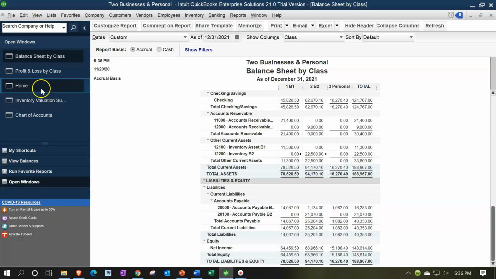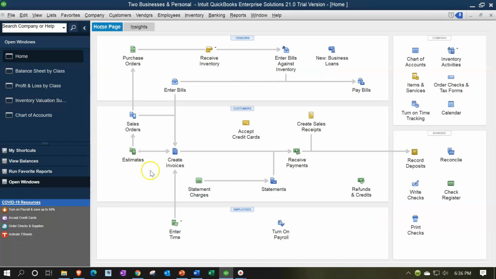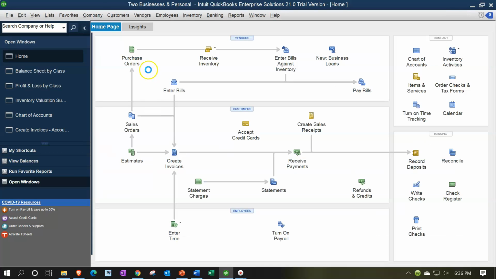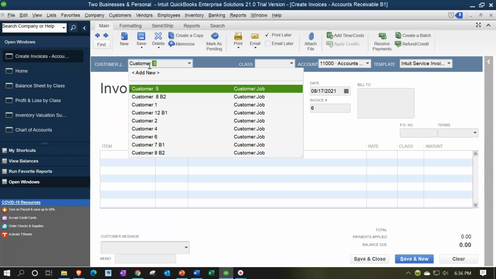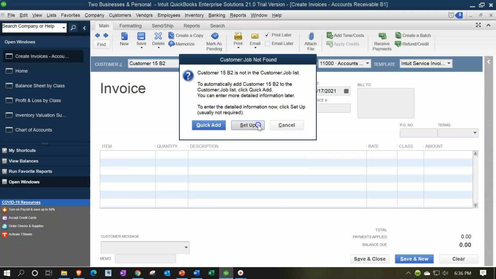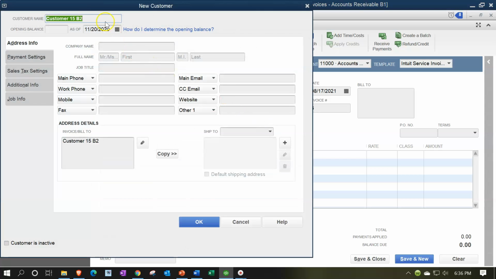Now let's go for a sale. Let's say we have a sale of B2 stuff. So we'll go on down to the invoice side of things, invoicing. So let's make another customer here. I'm going to say another customer. This is going to be customer number, what are we on? We're on 15, let's just say 15, and this will be for B2 customer. We'll set up this B2 customer for the business number 2. I'm going to put the B2 up here, but not down here, so it doesn't actually show on the invoice.